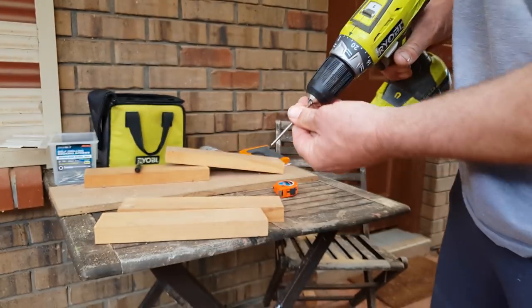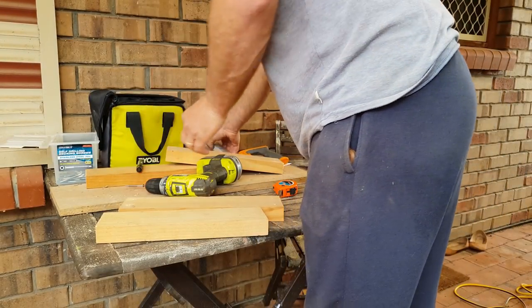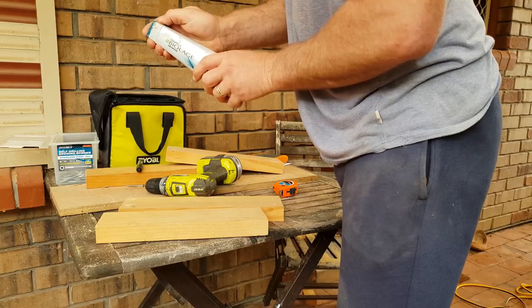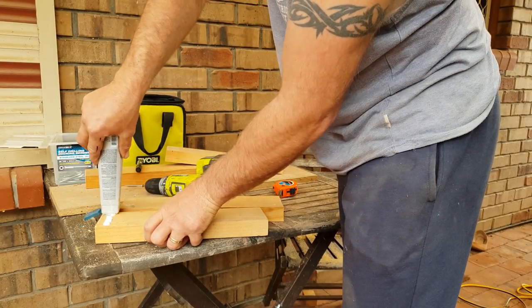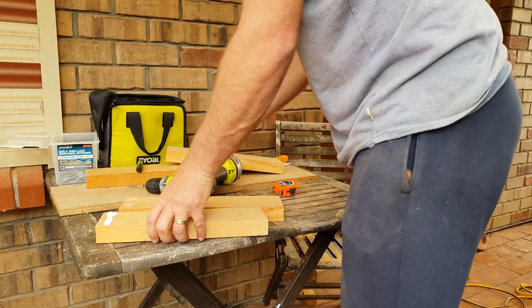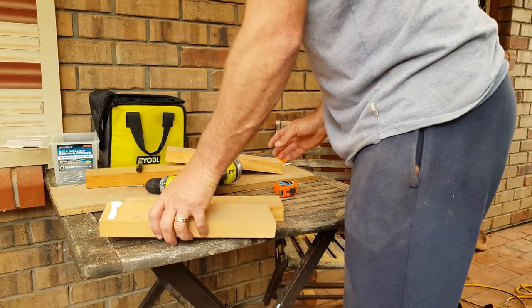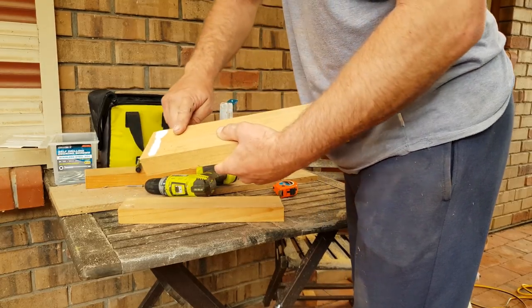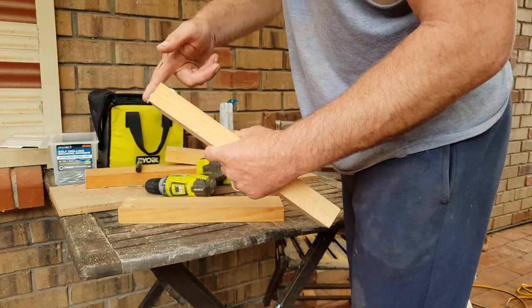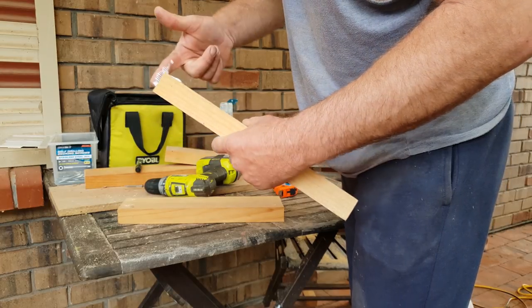Fairly simple. And then what I'm going to do is I'm going to put a little bit of glue on there. You probably don't need to. Doesn't matter if it leaks, but anyway, I do put a bit of glue on there. Oh, Sam, you idiot. Gonna have to wipe that off. That glue is meant to be on the end. Oh, well.